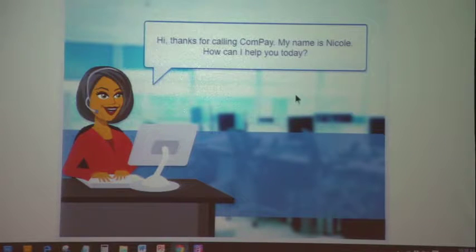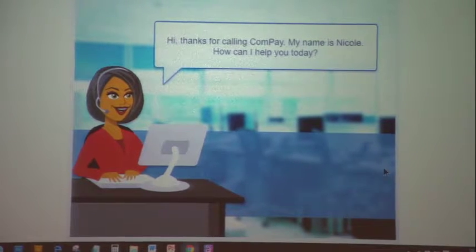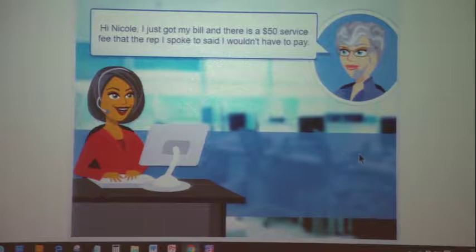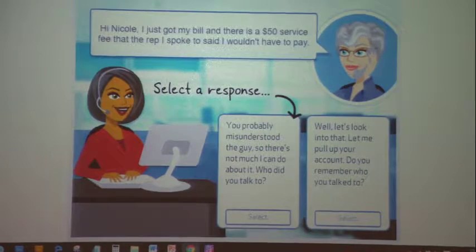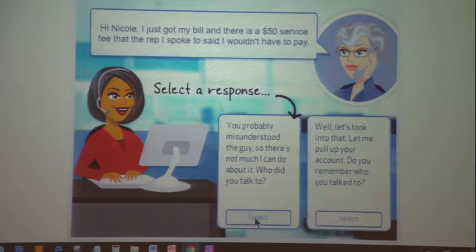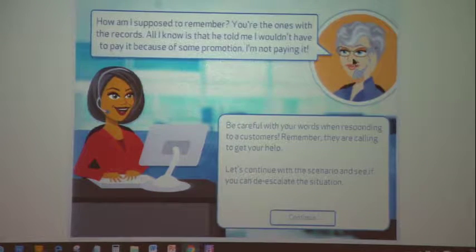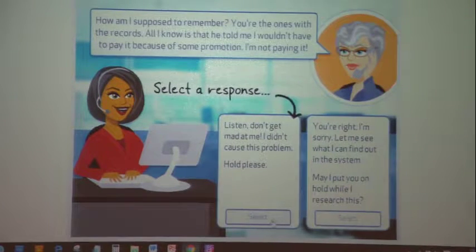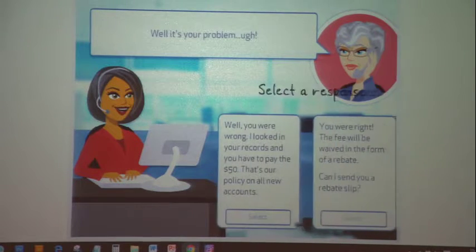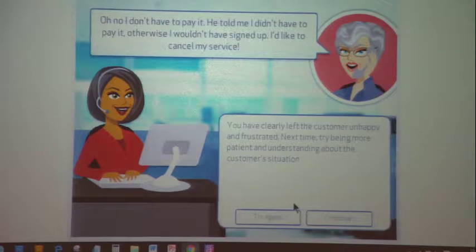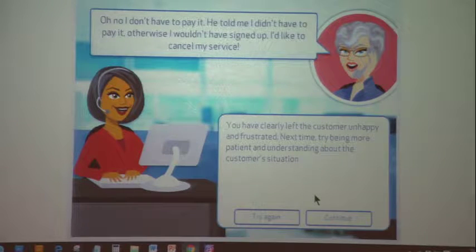And here we go. Thanks for calling. How can I help you? And then we have our customer who comes in with her question. Depending on how I answer, you'll see that the background right now is blue behind the customer. It's kind of neutral. If I answer incorrectly, it starts to turn orange and then red, and she gets pretty unhappy with me. If I really get her mad, you can see things are really not going well here. Now she's completely frustrated with me, and she's going to cancel her service. This is not a really good outcome. I didn't do too well this time.